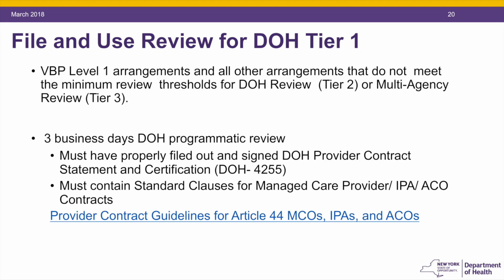This is basically what I already told you. The tier 1 contracts are a 3-day business review. In order for us to approve the contract, it has to have that certification statements, which is DOH 4255. It's an actual form, it's fillable, it's on our website. And then standard clauses for managed care providers, which have to accompany each and every contract, because those are basically regulations and laws that providers and payers have to abide by.